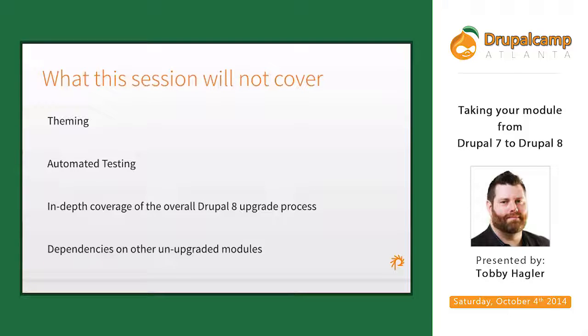If your module requires other contrib modules as a dependency, there's not a lot you can do there. The best suggestion is, of course, to work with the maintainer of that module and submit patches. Patches are always welcome. And offer to help with testing. Test everything that comes out. If you have a module that your module depends on, try to work with the maintainer of that module and see what you can do to help. It's all a big team effort. We're all on the same team, really, in the community.